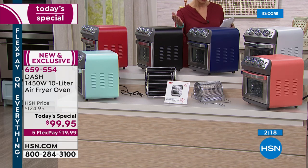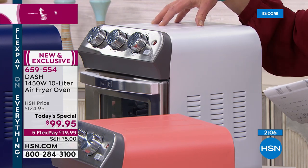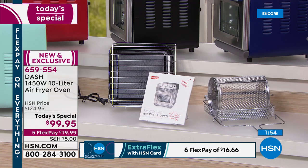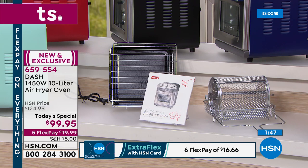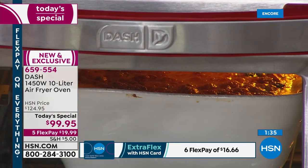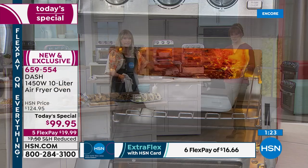It's $20 flex pay on your credit card with reduced shipping. The height is a little over 14 and a half inches, so it fits right in that little spot in the kitchen. The navy is kind of an indigo color. The white is spectacular. We have the final 600 of the coral. So the coral in particular with the final 600 are going. You can see we're using the air basket, our Brussels with bacon, and shrimp that could be lightly coated with tempura if you want.